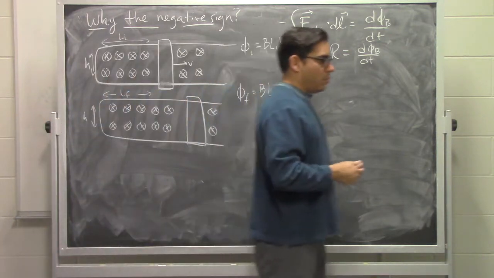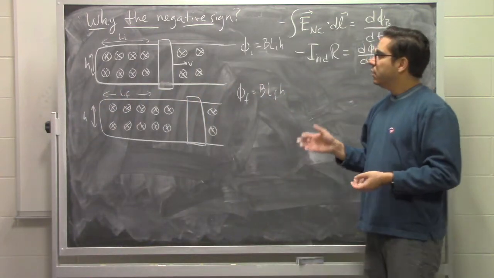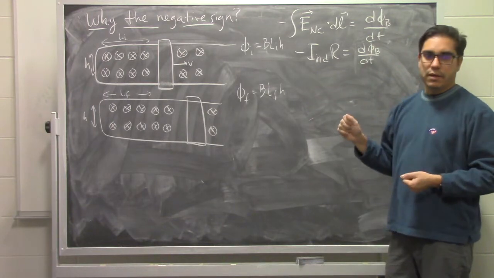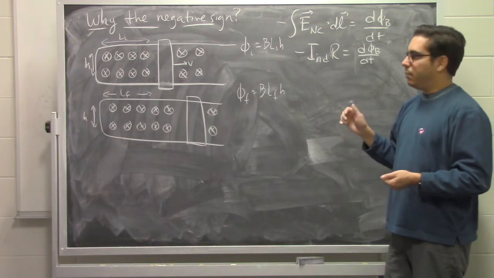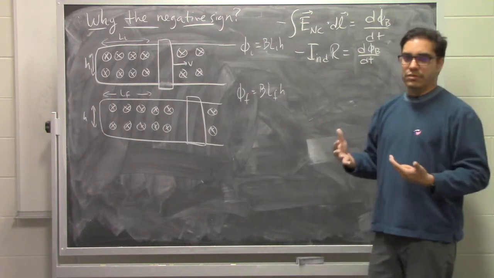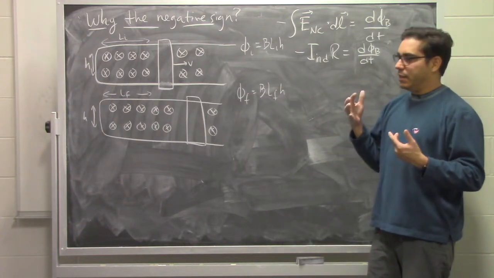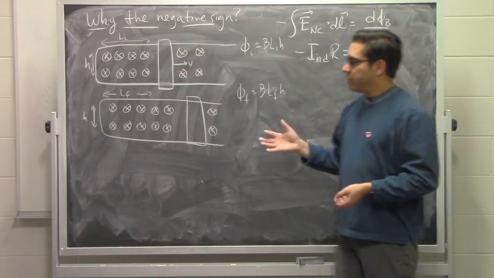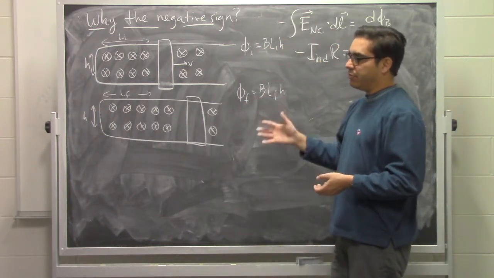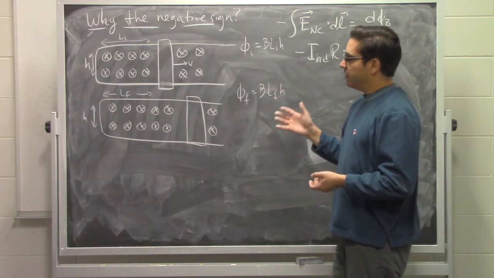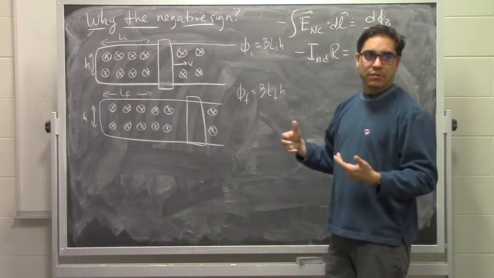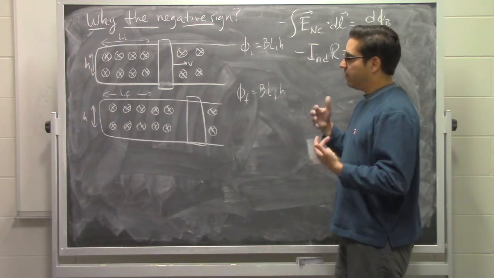So what happens here is that the current that develops in this wire will run in a way to produce a magnetic field that opposes the change in flux. What we observe is that nature sort of abhors changes in this way. It likes the status quo. And so what is being done here by the electric field that is produced as a result of a changing magnetic field is that you drive a current so that you produce a magnetic field that points opposite the direction of the change in flux.